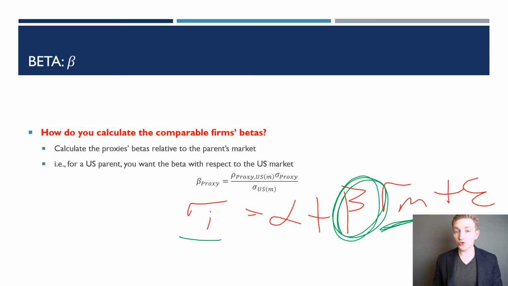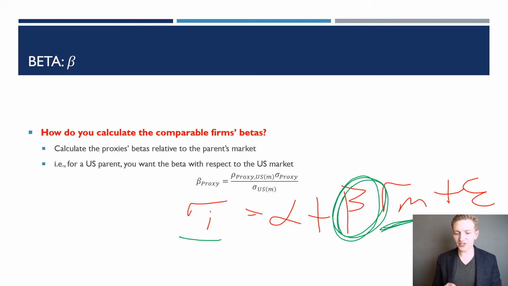The reason you might want to use that parent firm's market index is simply because the parent company might be more interested in the risk of that subsidiary with respect to its own market conditions, as opposed to that foreign market. I might want to look at specifically, how does this subsidiary correlate with my parent company's location? Because if you're going to rebase all of these returns into the parent company's context, then it might be more relevant to look at which country's index is the one your shareholders are actually concerned about, i.e. you might want to look at the beta for the parent's market index.